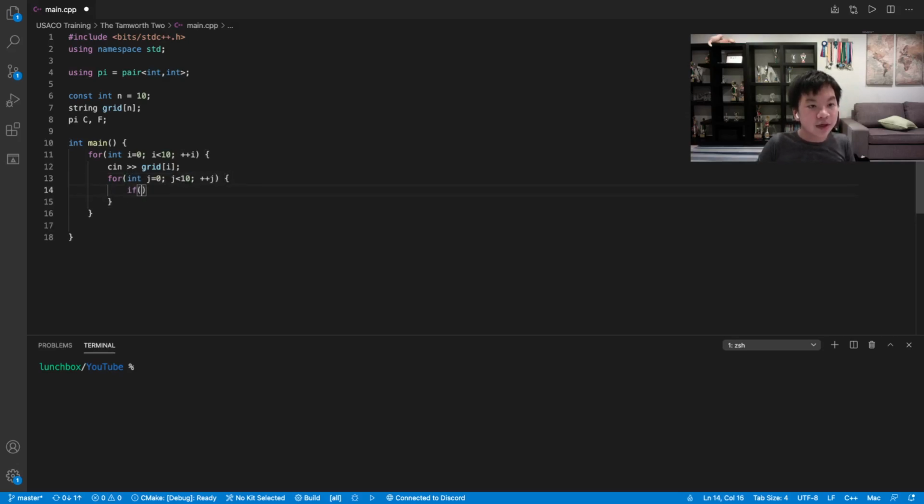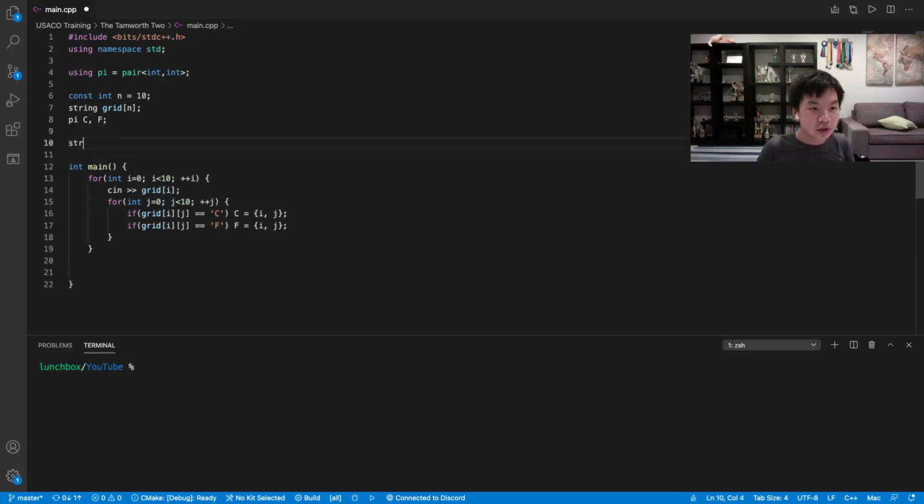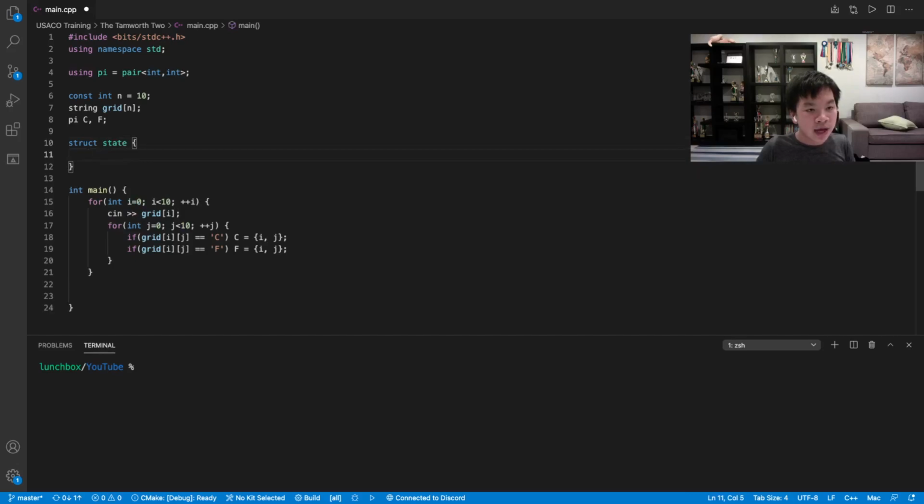If grid of ij is a cow, then c is equal to ij. Otherwise, if grid of ij is equal to F, meaning that the farmer starts over here, farmer would also be equal to ij. Now we can actually make a state, so we can call this a structure, state. We have our cow position, or farmer position, so we have FP.